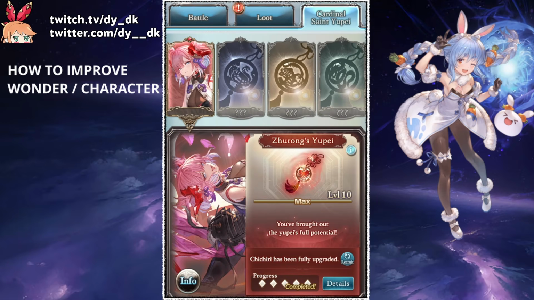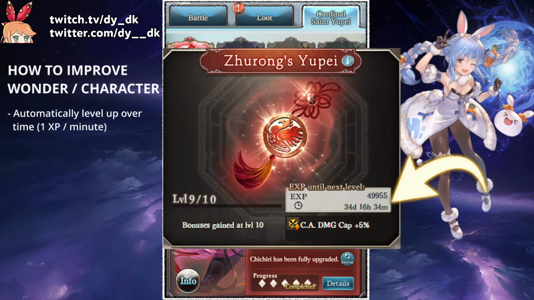This wonder can be upgraded in 2 different ways. One is literally through time passing. It will roughly gain 1 experience per minute, and you can see how long it will take to reach the next level right here. And to speed it up, you can feed the wonder with more True or God feathers.